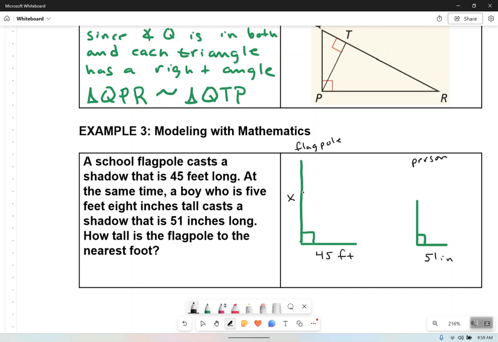So here's the deal. We're going to find the flagpole in feet over here, aren't we? Guys, on the left, am I comparing feet to feet? On the right, what do you have your shadow length measured in? What unit? So it'd probably be a good idea to have his whole height in what? Inches. 5 feet 8 inches is his height. How many inches are in a foot? 12. So I would take 5 times what? Which is? Plus how much more? How many inches tall is this person?